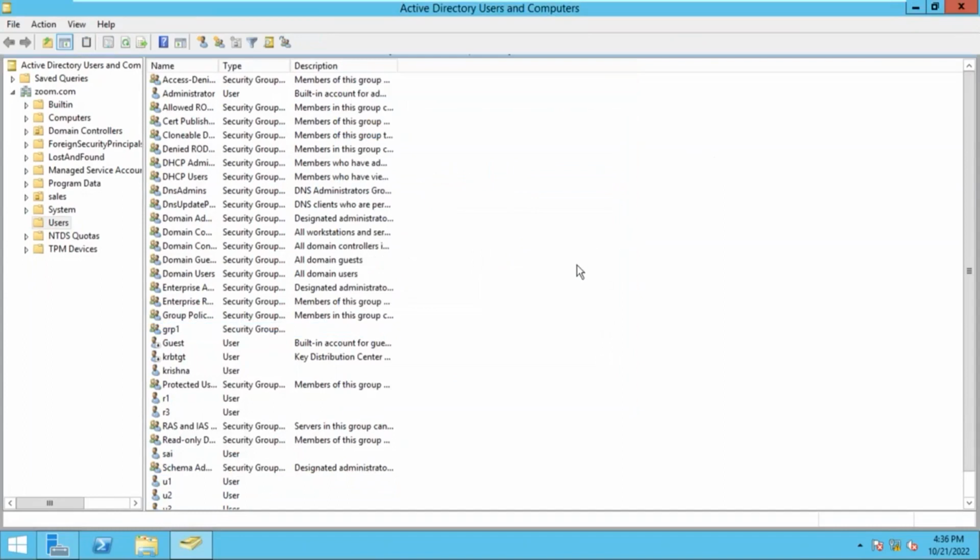Okay. Now we have given the users, administrator and U1, the access to access the private server using the public network through the VPN.